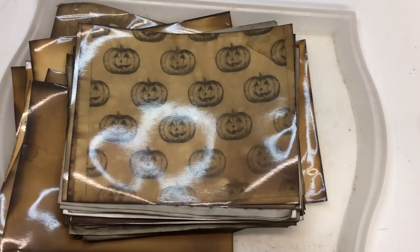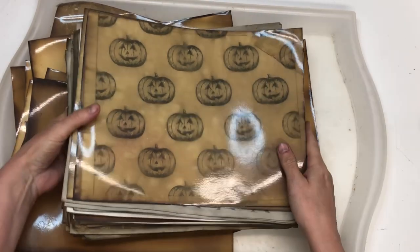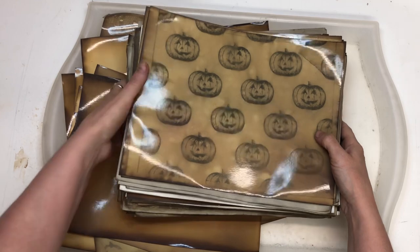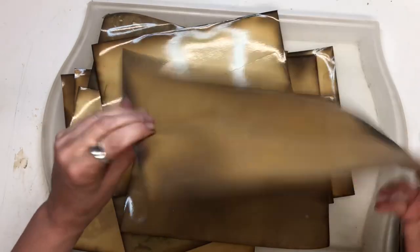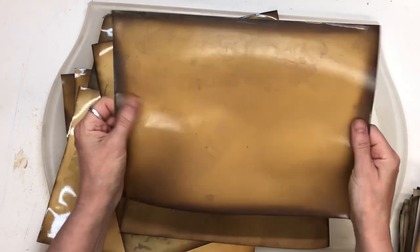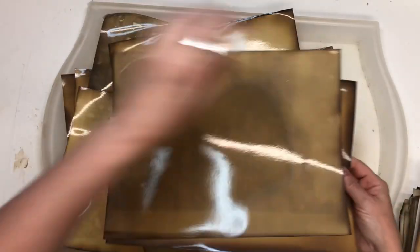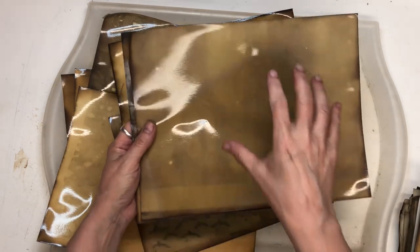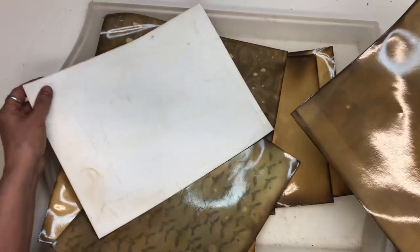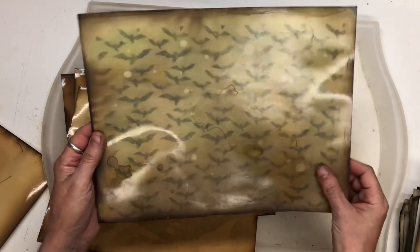I am so excited to share this with you. These came out fantastic. Few surprises. I learned a few things. There's some interesting stuff going on here. So first of all, this is the glossy photo paper. What's very interesting about these is that the glossy side took, I mean, look at that. It just soaked everything right up. But the back, nothing. The matte side didn't really get much of anything. So I got some transfer on some of them, which is great.